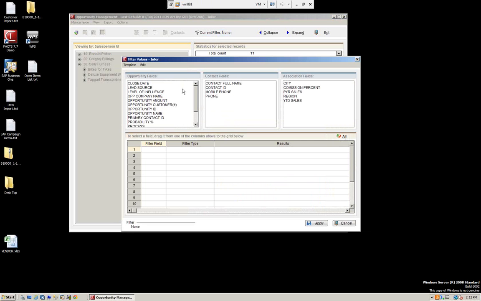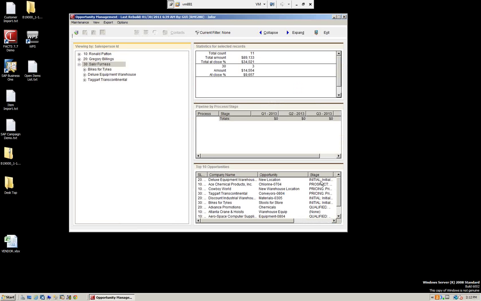Let's do our filter views, and we can actually create filter views and see what we want to see as far as the lead source and so on. We can apply these filters for purposes of looking at the system. So let's see.